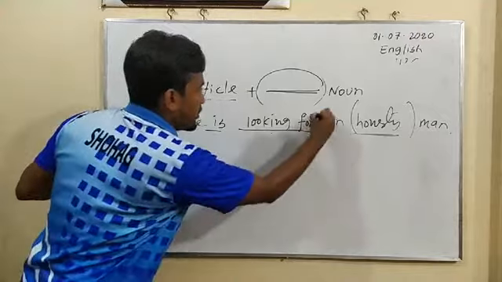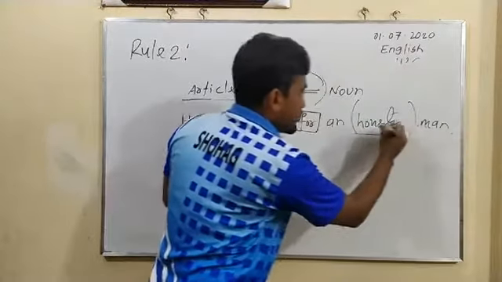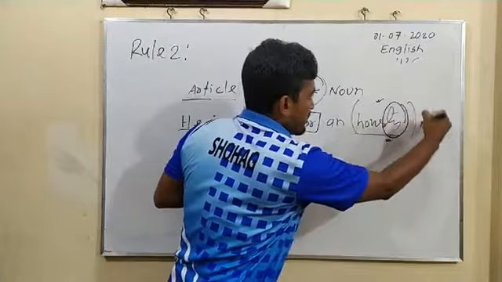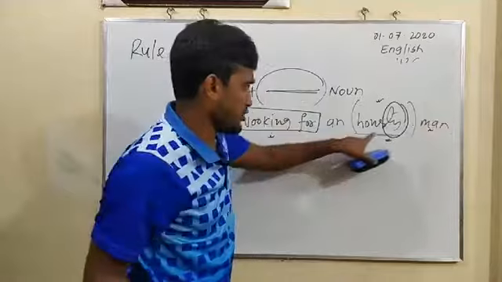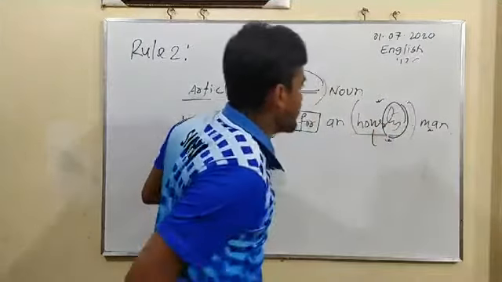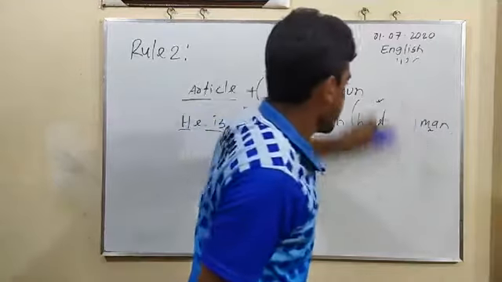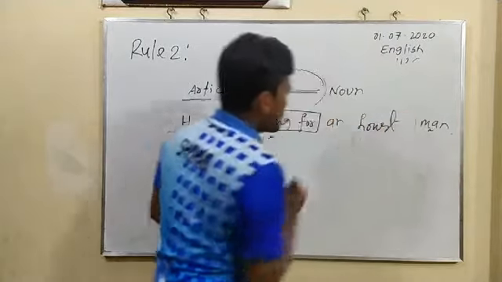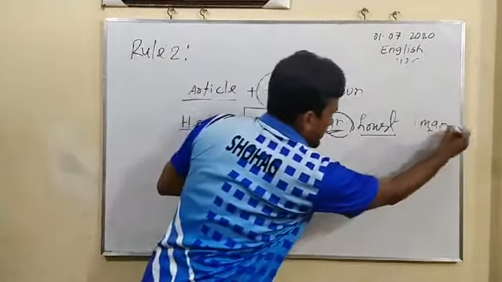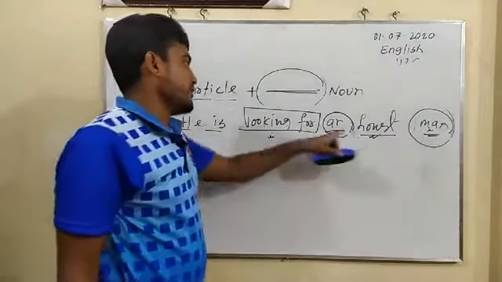Here is an example to understand. He is looking for — 'look for' means search. He is looking for an 'honesty' man. We know well that '-ty' indicates noun formation, so 'honesty' is a noun. After the article and before a noun, putting another noun is quite impossible. That's why instead of the noun, we will certainly apply the adjective form. The adjective of 'honesty' is 'honest.' Just before the gap we find the article, and after the gap we find a noun — that is why it is called the adjective part of the space in the sentence.